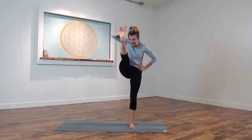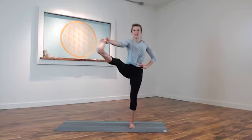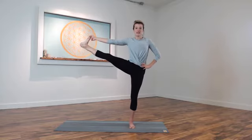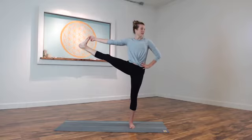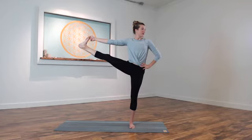Okay, release that just to that lift, lengthen, extend through the heel, and take that right leg out to the side. It might be holding onto the knee, might be holding onto the toe. The gaze then goes over your left shoulder to find your drishti or focal point just past the tip of the nose out beyond your left shoulder.